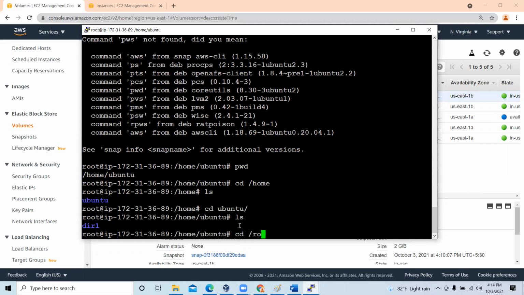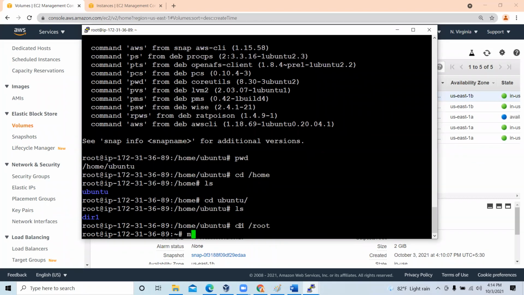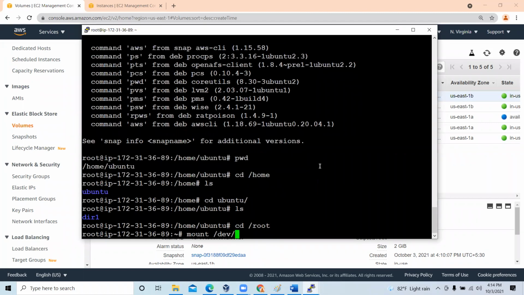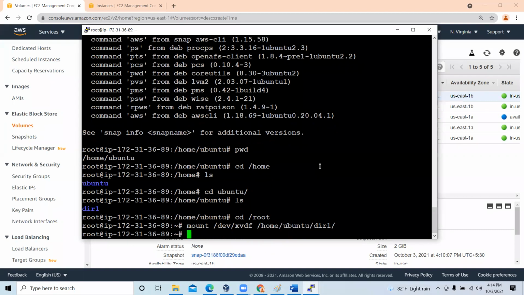If you want to mount, just go to a different folder, mount the partition xvdf. Now it's mounted.